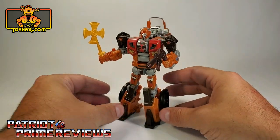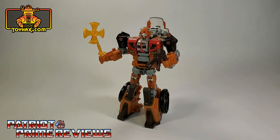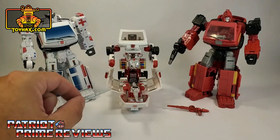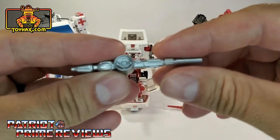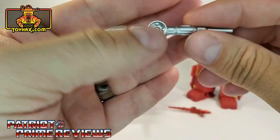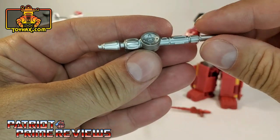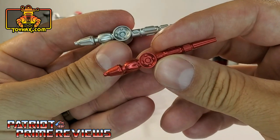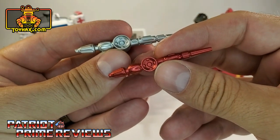So there are the weapons for Rekgar. Next up, we have the weapons for Ironhide and Ratchet. And these weapons, once again, are molded in that nice, smooth resin. You have a long silver weapon right here for Ratchet, and a shorter weapon cast in red for Ironhide.